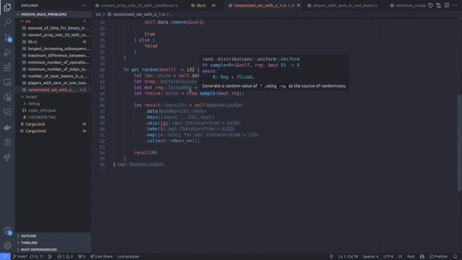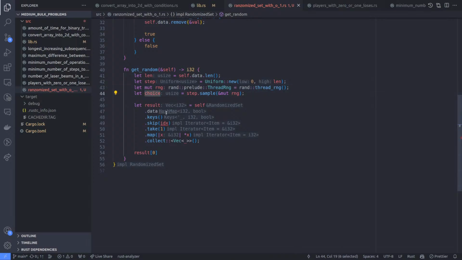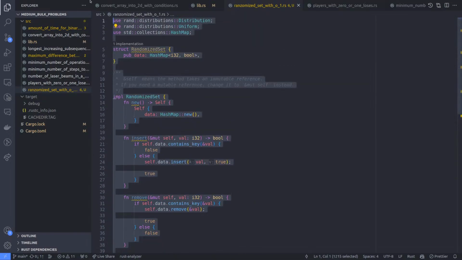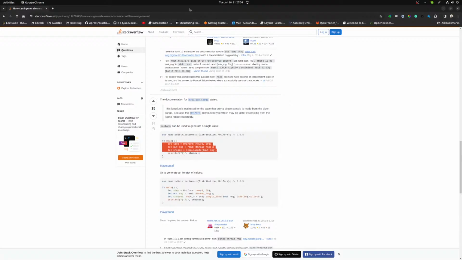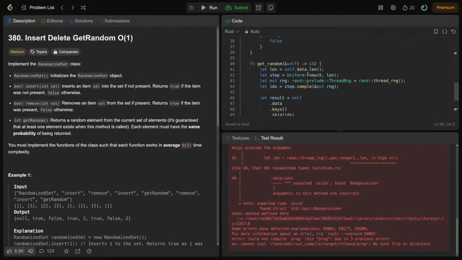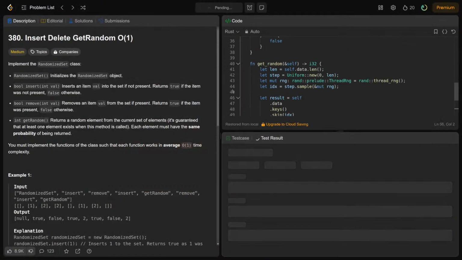Okay, so now we have our range, we have our choice, which is our index. We'll skip everything to allow our index, and we'll take 1. So this should work. Let's try to run it.